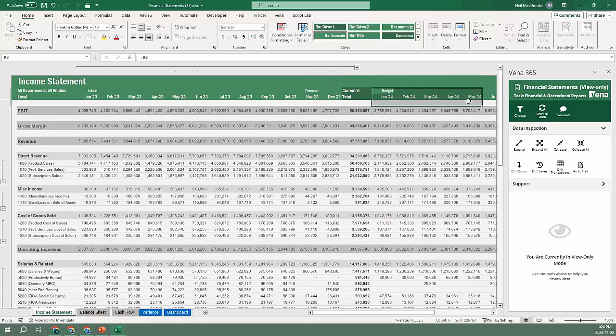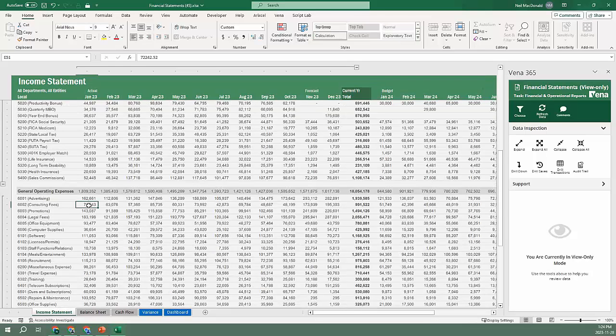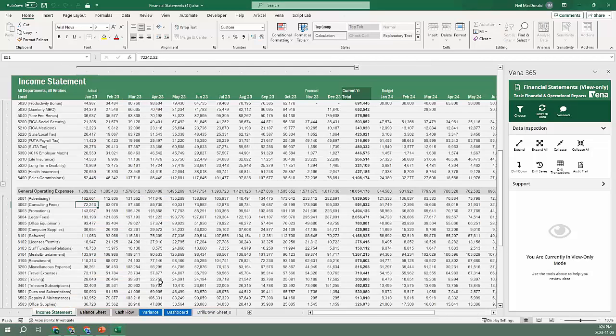We also have the budget numbers everybody's working on, but at any step in this process, I can come in, find one of these numbers, and drill down into that number to see exactly what made it up. So I can see, for example, which part of the organization, which department, which numbers did they put in. Notice from a security standpoint, I don't have access to this. We can turn on or off security at the individual cell level. So not every user gets to see everybody else's business as well. So let's go back. That was our income statement.